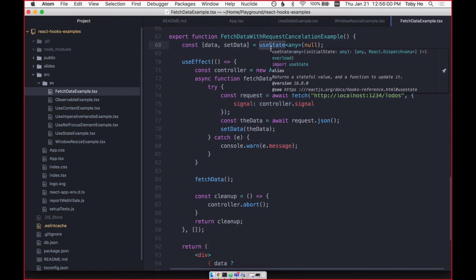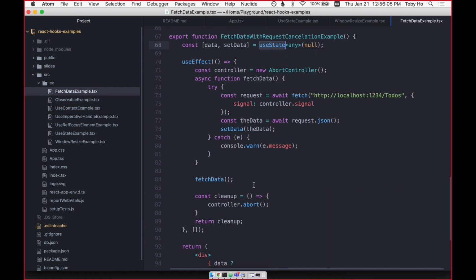And then allow the UI to render the updated state. And also, I want it to abort when this component has been unmounted. I wanted to use this cancellation API to do that.